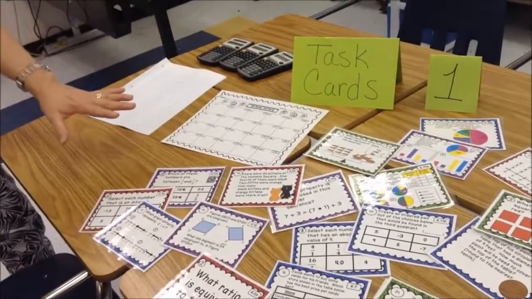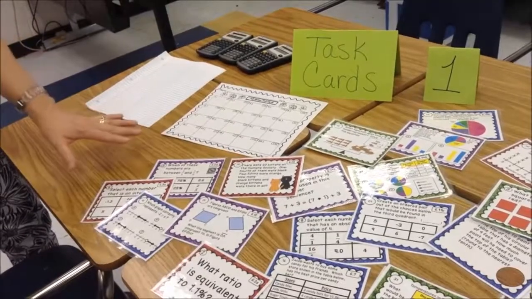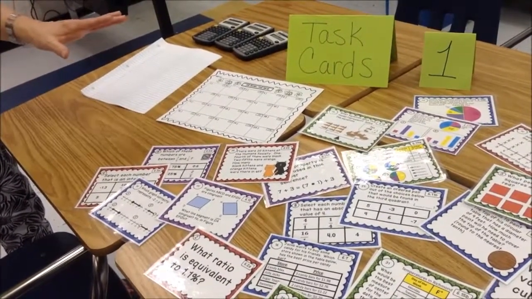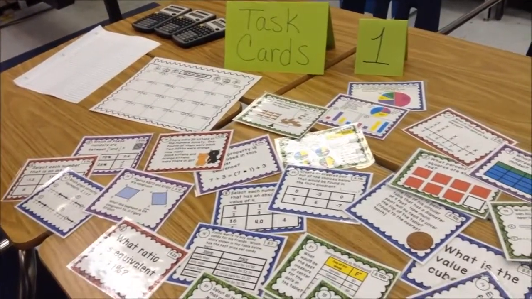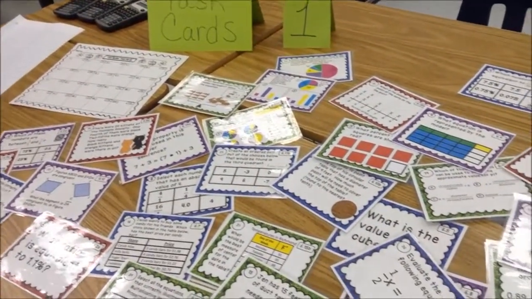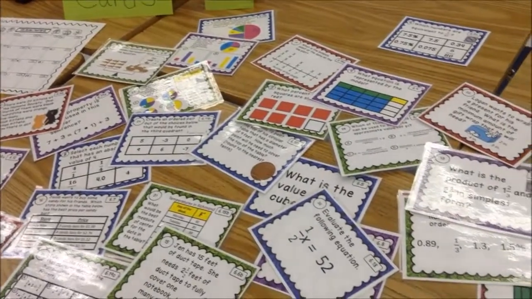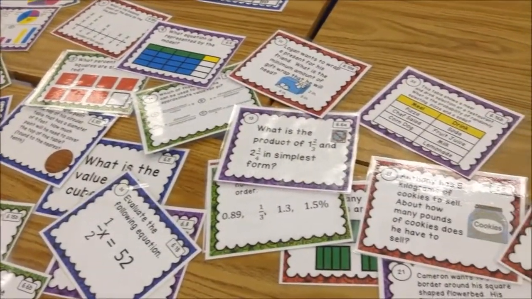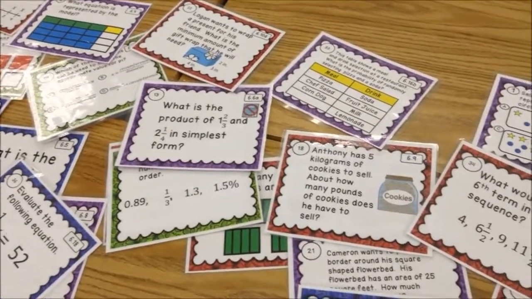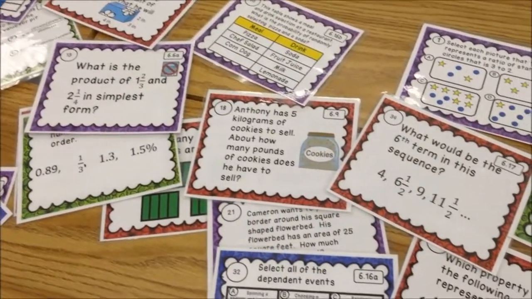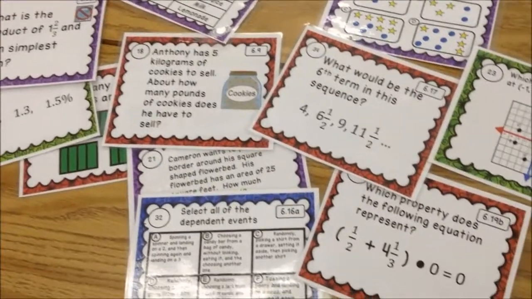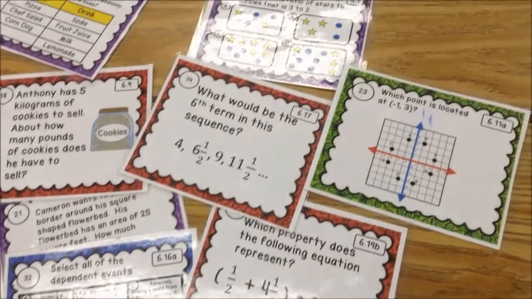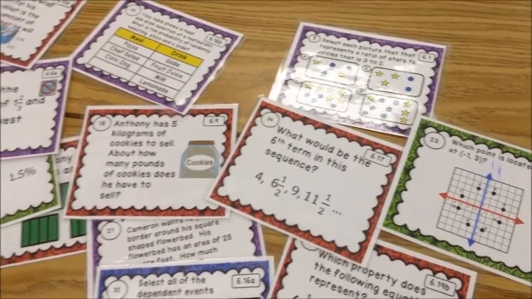On this particular review task card station, this was a review of all the material that we've covered this year, and the task cards indicate whether or not they can use a calculator. We usually, if time allows, by the end of the class period, give the students immediate feedback and go over their answer sheet so they know how many they got right and wrong. If time does not allow, then we do it the next day when we finish up on the stations.